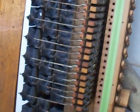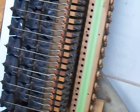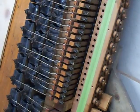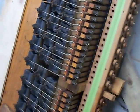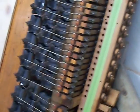But when I put the vacuum on, when it was in the piano, I could see that a lot of the notes were striking by themselves. So I figured it's more likely that they got dust and particles or whatever stuck on the valve. So I'll have to look into that later.